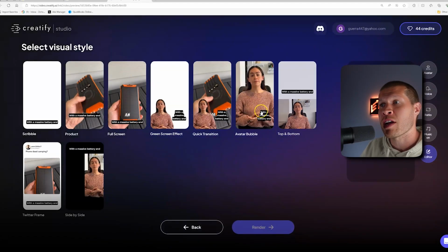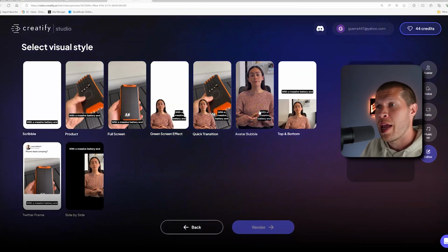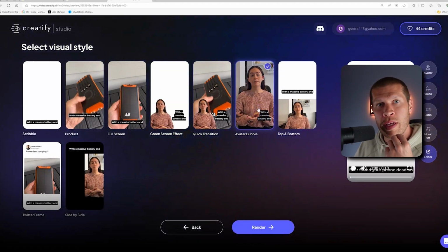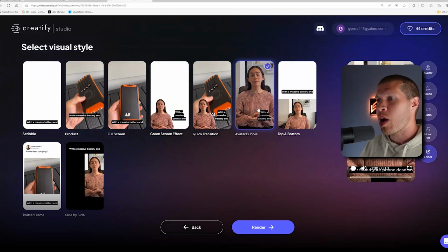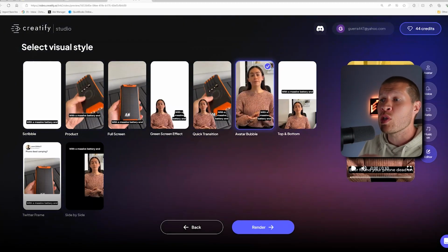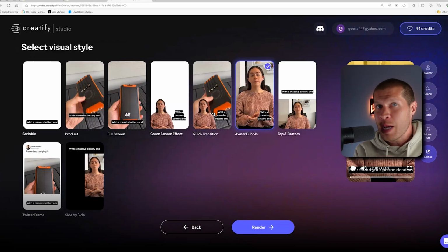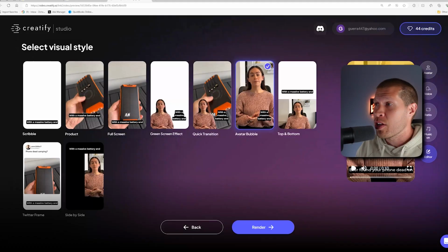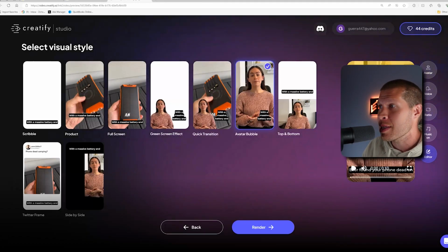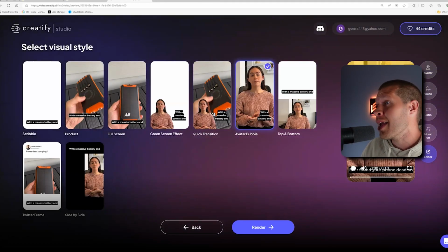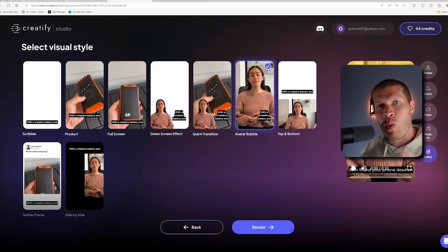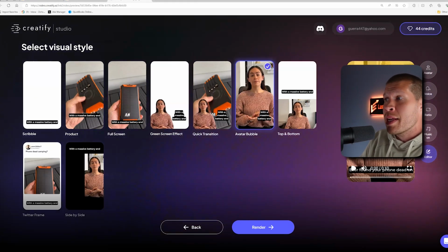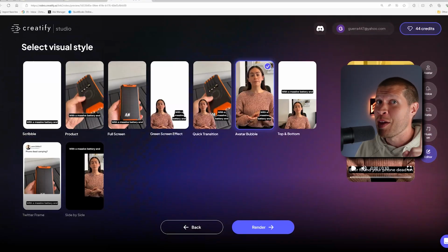And don't worry if you click on some of these and the AI avatar doesn't look like they're speaking at the same time as the actual text, because it's going to look that way when it's in edit mode. But once you render it and export it, they will be synced up perfectly and it looks great. I promise you. Test it out and you will see. They even warn you here, right? Like, this is not the final video yet. To get accurate lip sync, select the visual style, and then you need to render it, right? So it won't be synced up perfectly when you're editing it, but when you export it, it will be.